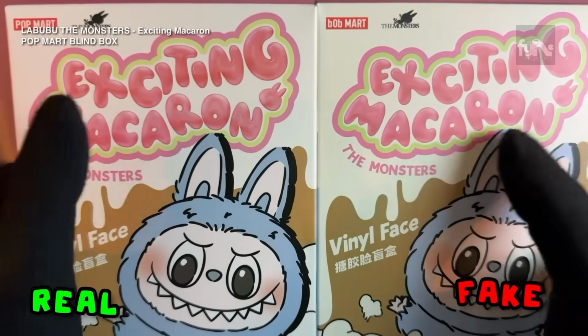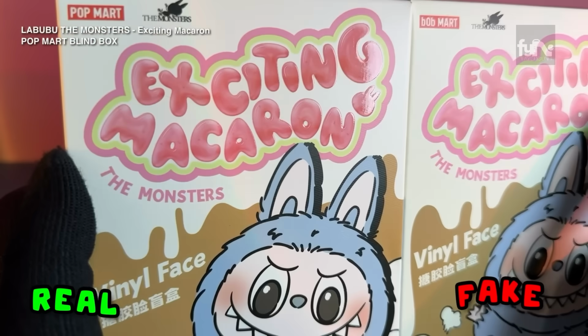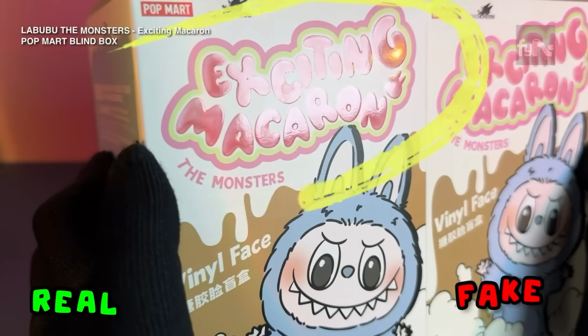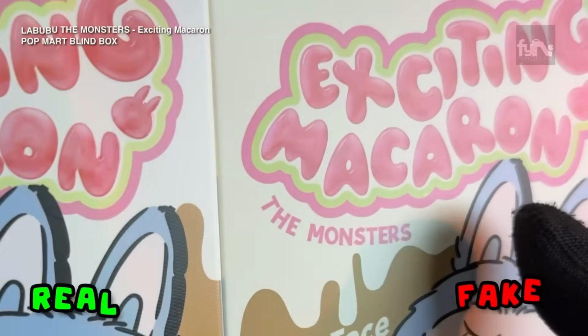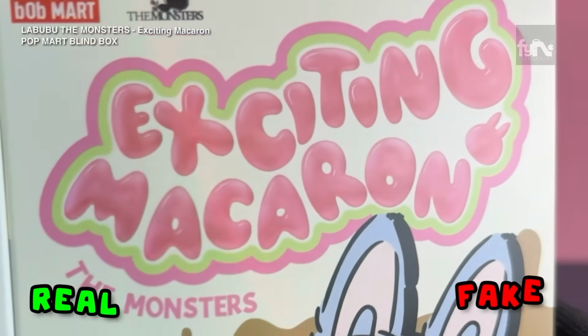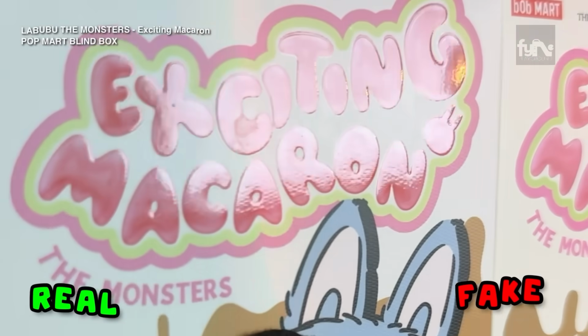Check the word exciting Macaron. Real Labubu has the glossy lamination on the wordings. Fake Labubu does not have the glossy reflective finishing.